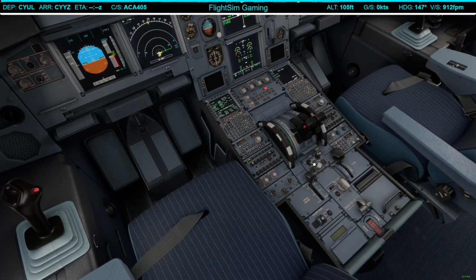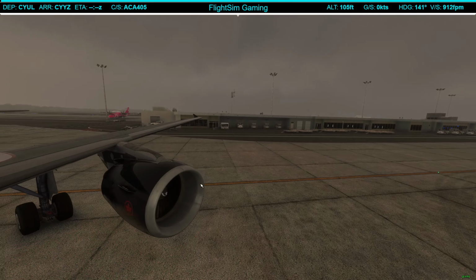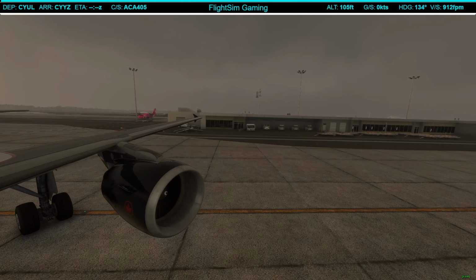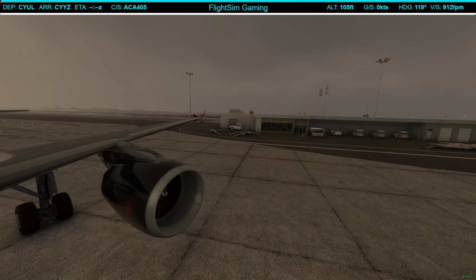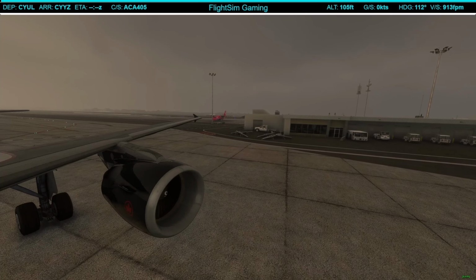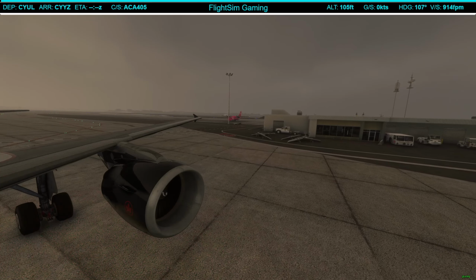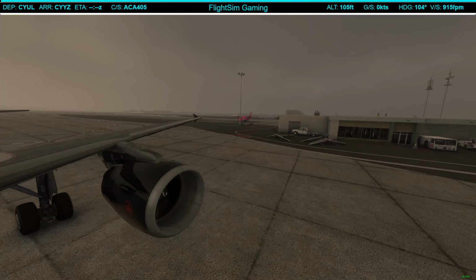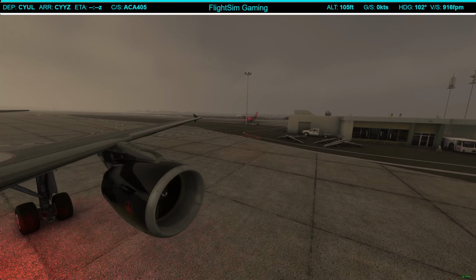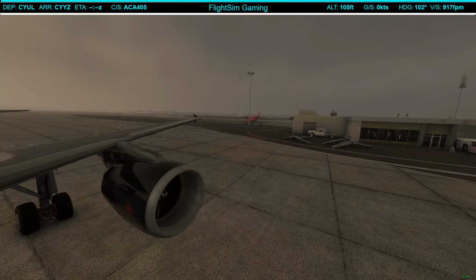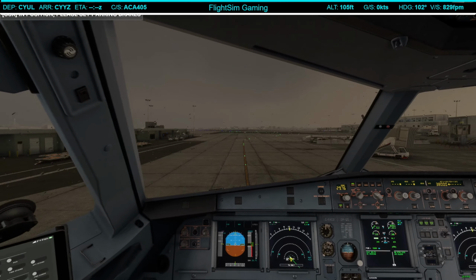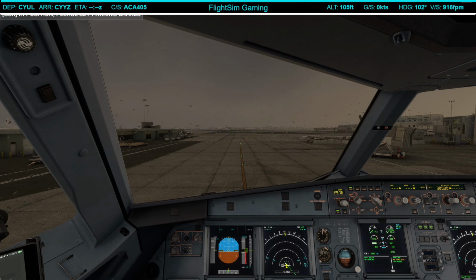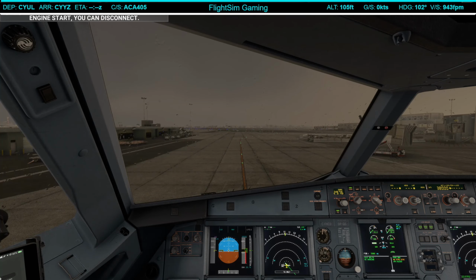Come back inside. Engine number 1, we can go ahead and start that one. This airport has to be optimized. I haven't flown here in the 737, and I'm sure the performance is better because Fenix definitely has performance problems in comparison to other aircraft. Set parking brakes. Parking brakes set. We have a good engine start. You can disconnect. Unlocking gear.